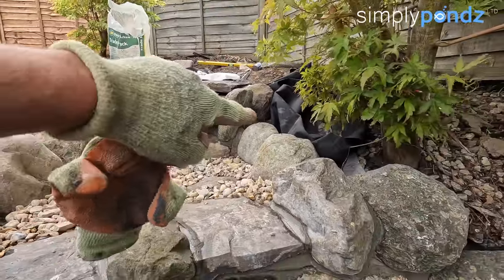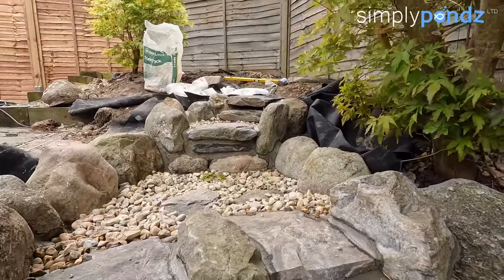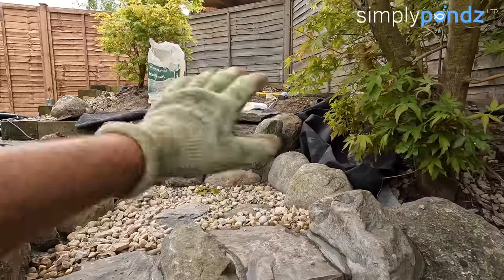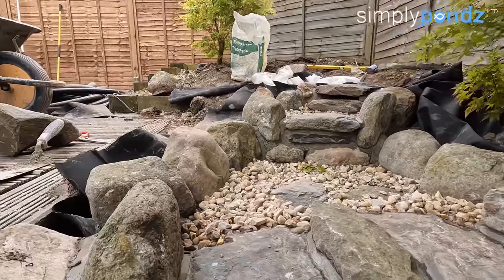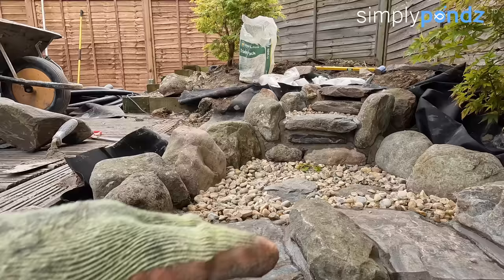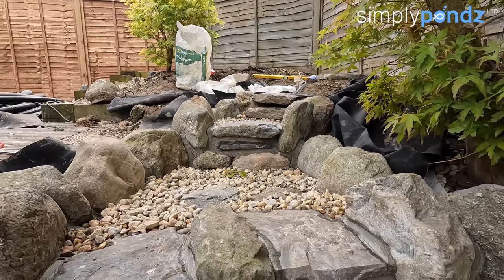We'll trim back, obviously, the liner on each side. So we tend to flop out the liner, build the waterfall, and then we put it all back in, trim around the sides and backfill, and then we'll lay a few stones around, sort of blend it all in a little bit.